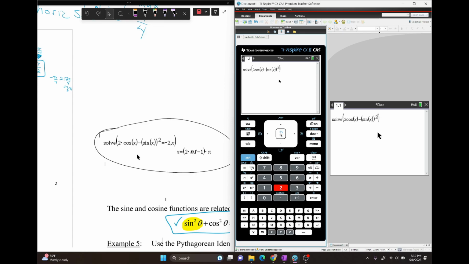Now, why? Because I did not want to square x. I'm not squaring x. I'm squaring sine. I'm going to figure out what x is, take sine of that x, and then square it. Okay, so just make sure that you put it in like that. And then that thing equals this -2 and comma and x.